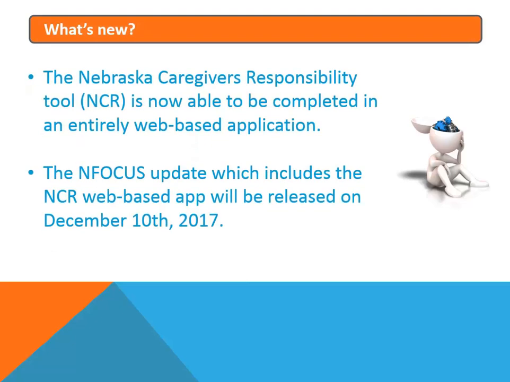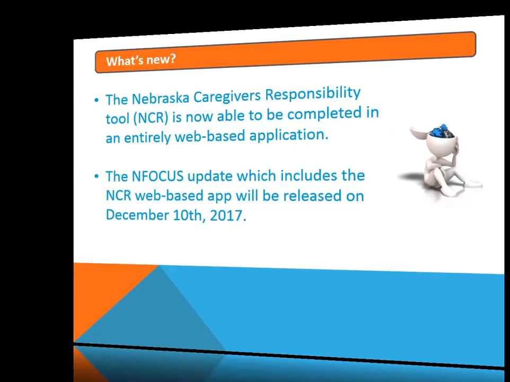The Nebraska Caregiver's Responsibility Tool is now available to be completed in an entirely web-based application. As a reminder, the purpose of the Nebraska Caregiver's Responsibility Tool, or NCR for short, is to determine the rate at which a foster parent is reimbursed for the care of a child placed in their home. The NCR assessment must be completed by no later than 30 days after the child's initial placement or within 24 hours of a placement change. This InFocus update, including the NCR Web Application, will be released on December 10th, 2017.